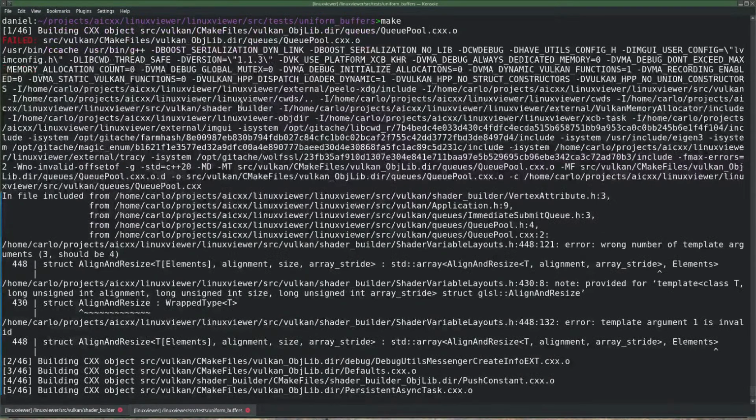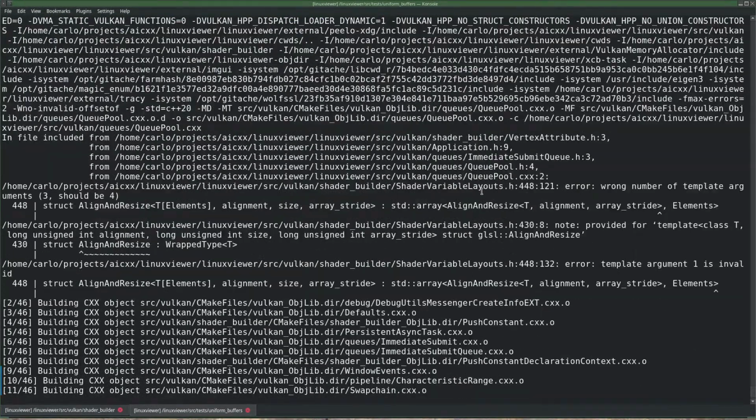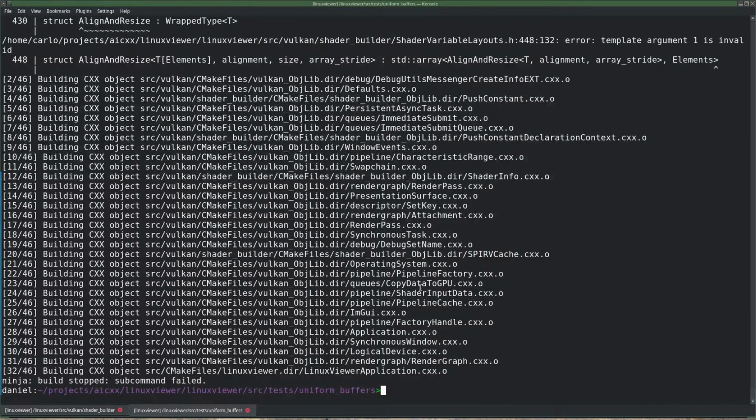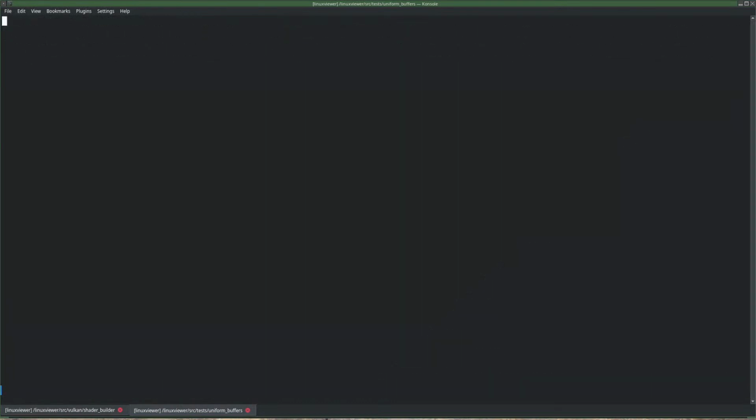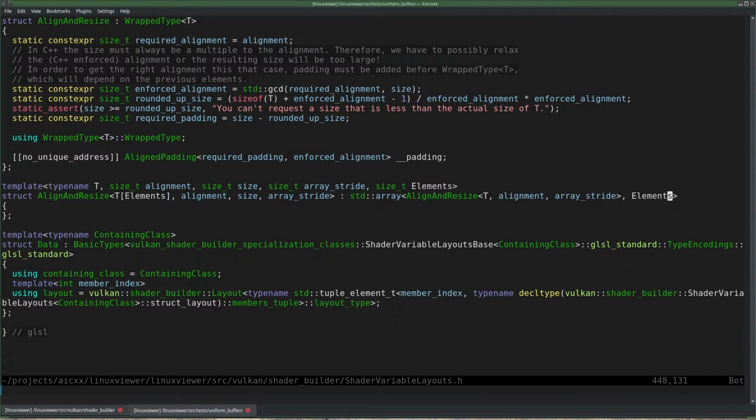Three should be 4 again, somewhere else. Did I replace the size with something? Or what the hell is this? Replace the size. Ah, right. Yeah, so it's not used.